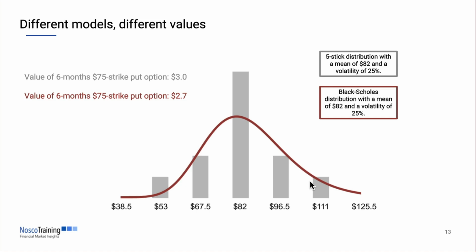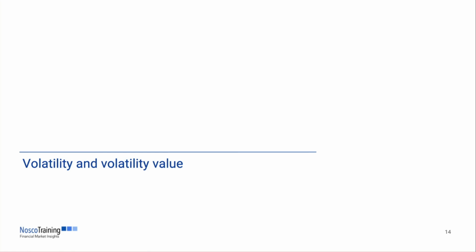It's maybe not as cool, the prices not as precise, but it shows you much more clearly what's going on and the whole dynamic of prices. You also have that with the 5-stick distribution, and that's why we stick to it. Another thing you probably realize is that the Black-Scholes distribution, called the log normal distribution, that red line, is not exactly symmetric. It's a little bit heavy on the upside, so it is what people call skewed, but that's also just a little technical detail.